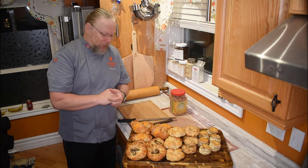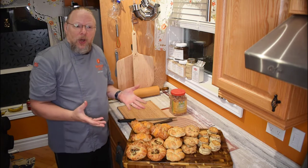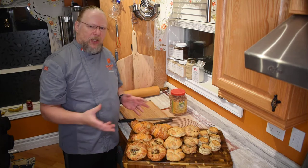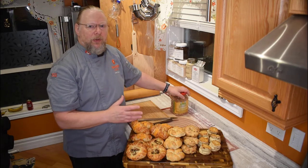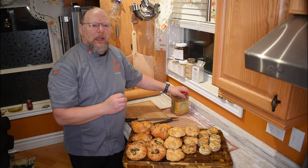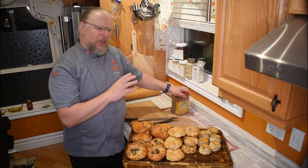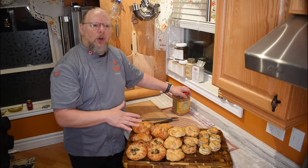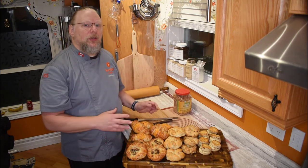I saved my favorites to last. This is croissant dough — laminated dough. Where do we add the onions? Once again, no pre-soaking required. Just take the onions right out of the bag. I added 10% of the flour weight in onions and half a percent of the flour weight in dry thyme, and mix those together. At the last lamination layer, I spread the crispy onions into the dough for the last fold, so that it gets folded into the lamination.